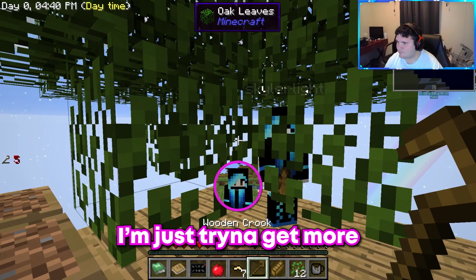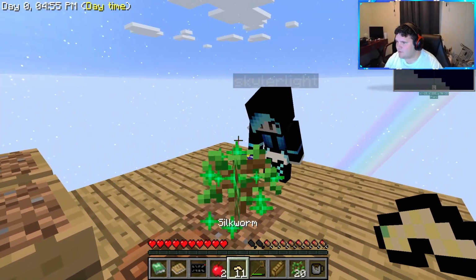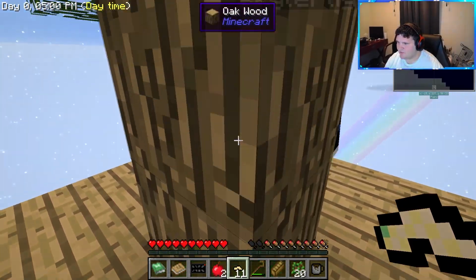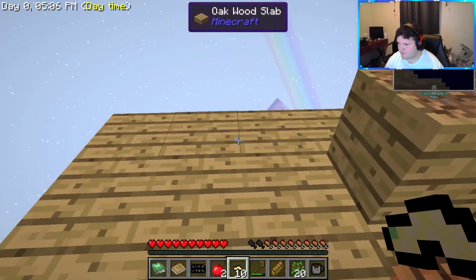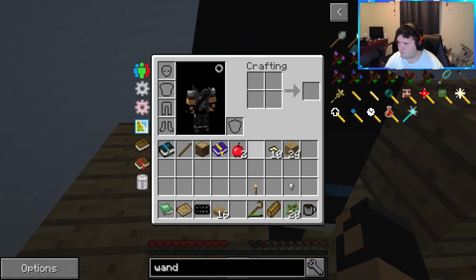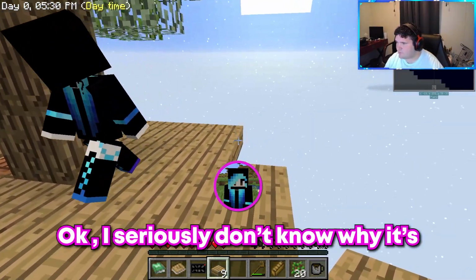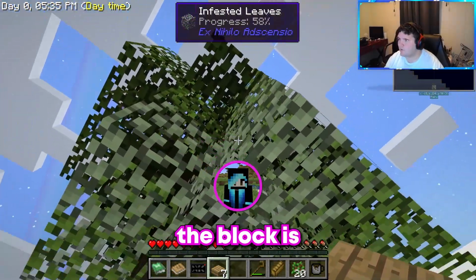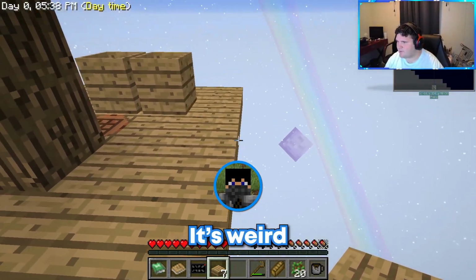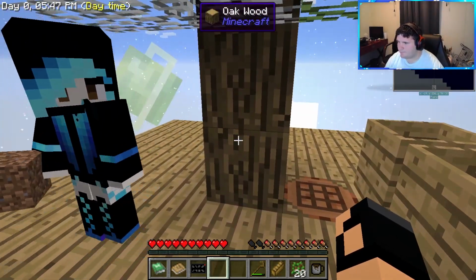Oh, I'm just trying to get more saplings. Yeah, I know. Alright, before you even chop down the wood, I'm infesting it. So let it infest. Alright, I put three silkworms in there. Okay, I seriously don't know why it's not allowing me to see what the block is. You should already be off. You wanna put another block of dirt down?